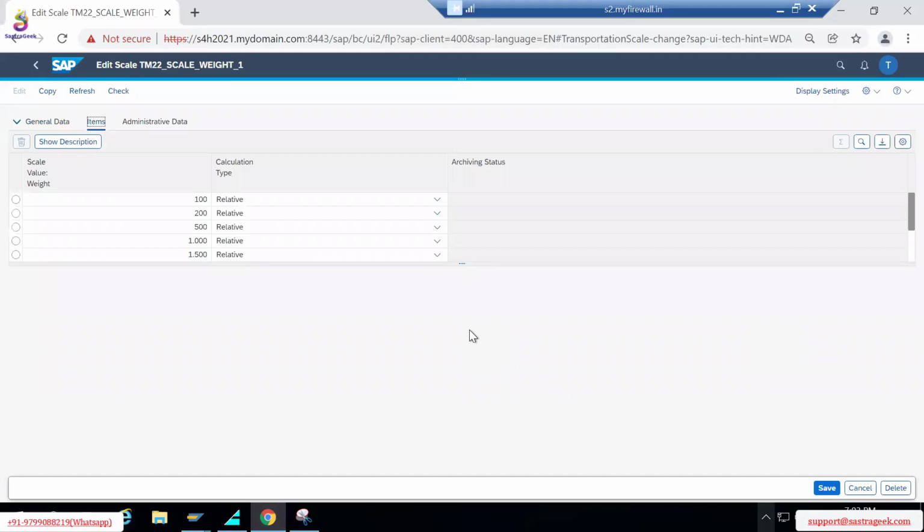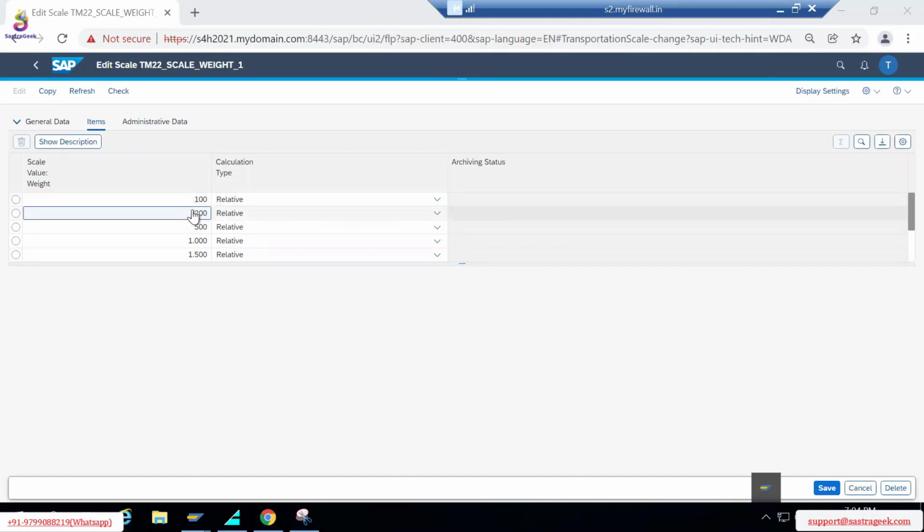If you remember, for the scale location, we maintained different customers based on which we want to maintain some rates. But here, for the weight scale, what we want to give is basically different weights, like 100 kgs, 200 kgs, 500 kgs, 1000 kgs, 1500 kgs, like that. You could give weights like this, and then give the calculation type.